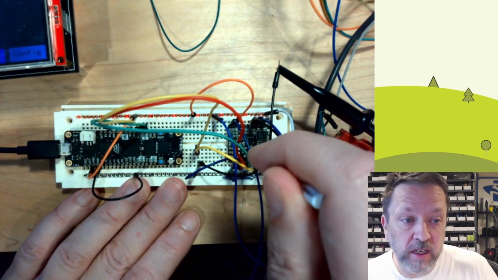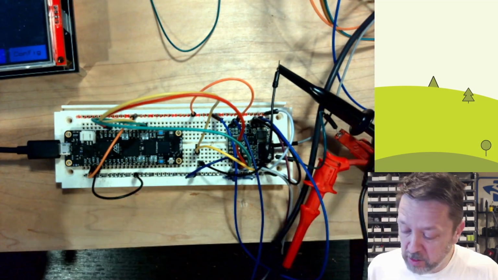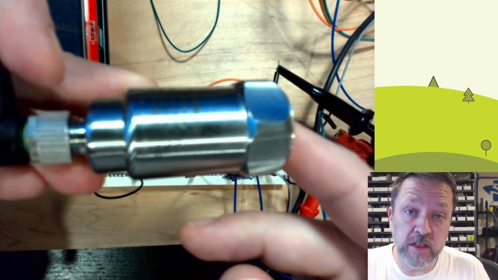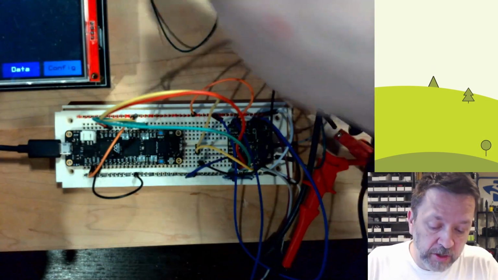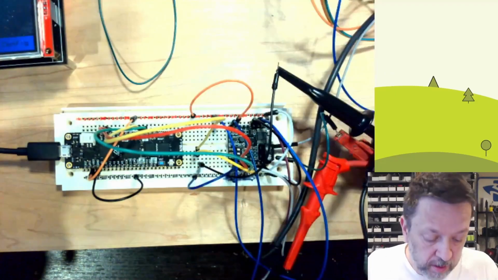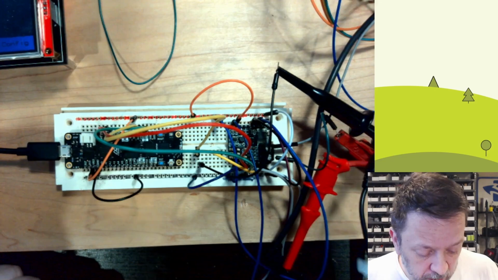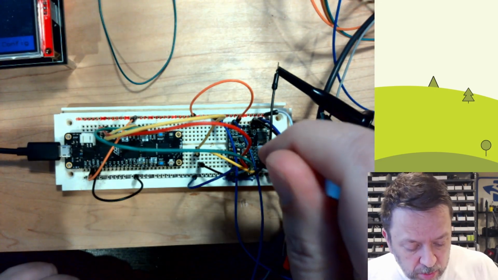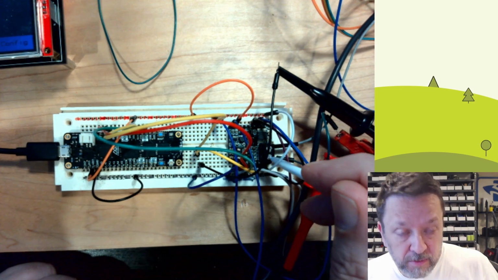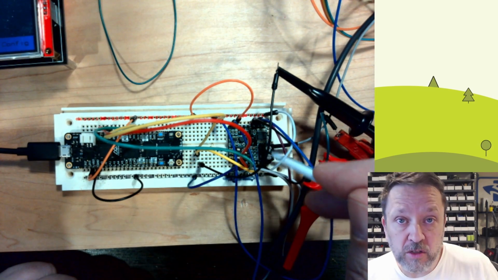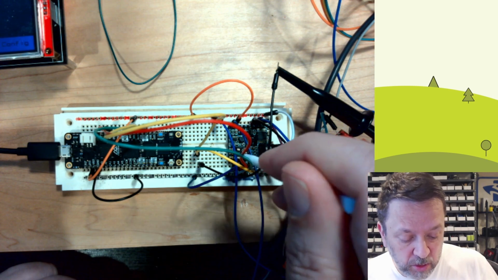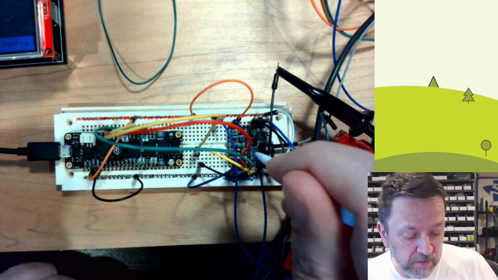Basically, this is a 4 to 20 milliamp input. It's going to come from this accelerometer, and it's going to go into this spectrum board. I've got some videos on that. I can put a link up in the corner. But really what's important is we've got this little custom board here. The 4 to 20 comes in on these screw terminals here, and then I communicate with it over I2C to set things like the filter and gain.